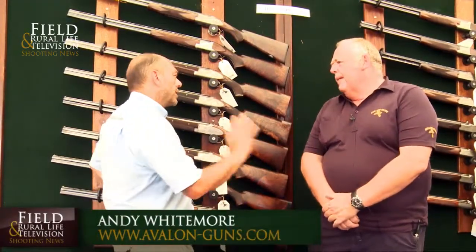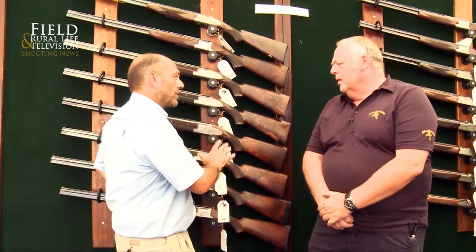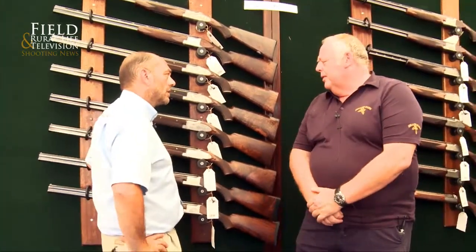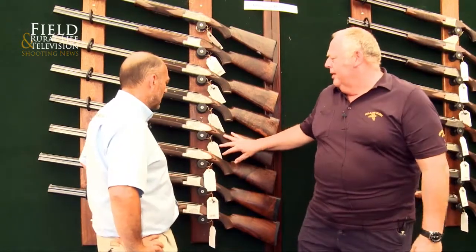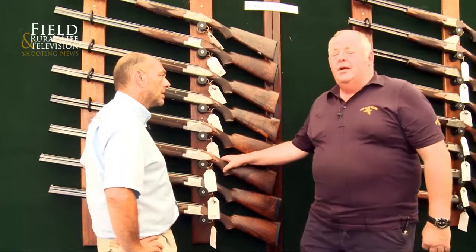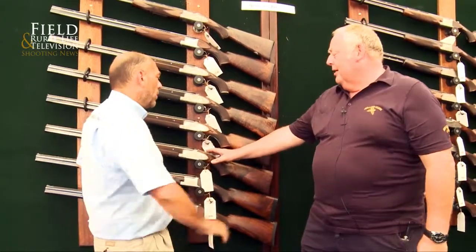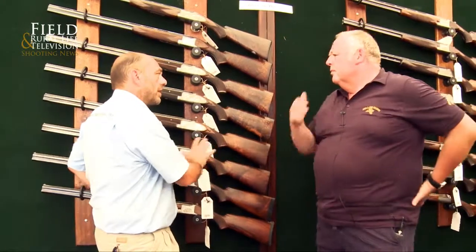So, come on, you've been in this country for a long time. This is just superb quality. They're handmade B25 F1s. There's a true pair there, made in the 90s. To buy new today, £70,000. You can pick them up today here at 40 grand. Great investment. How often do these guns come about?